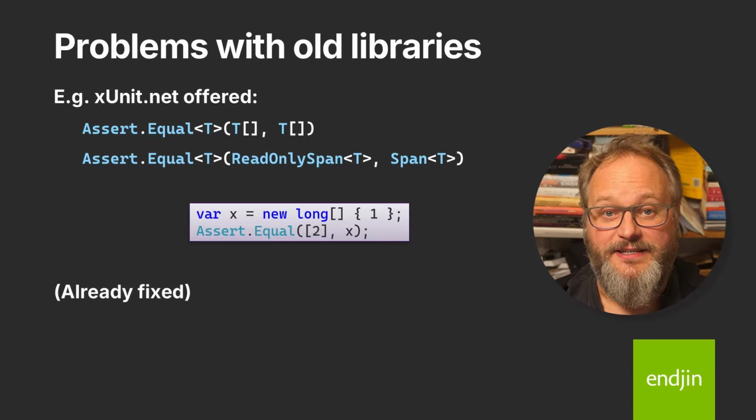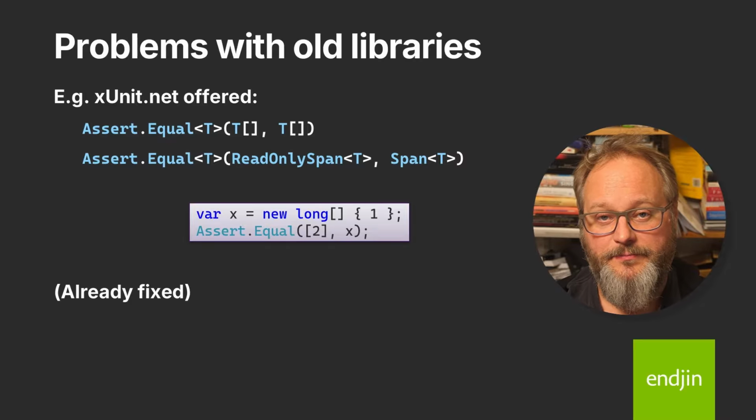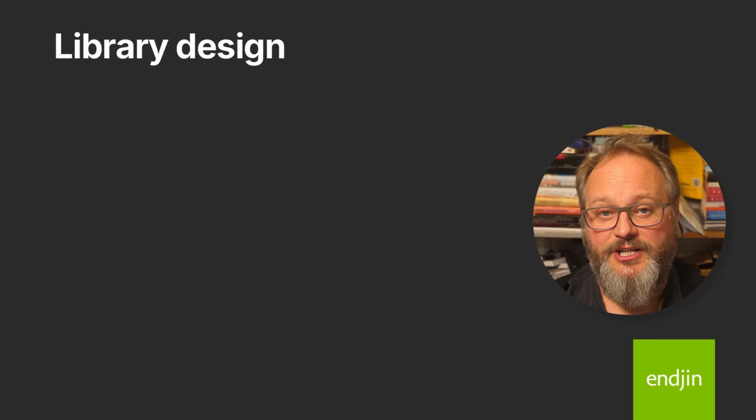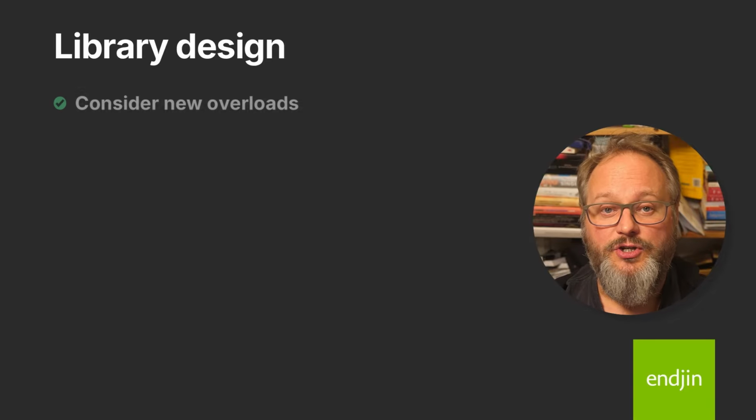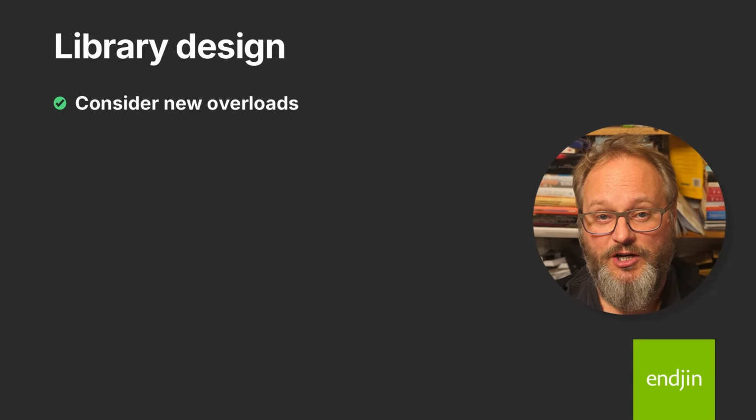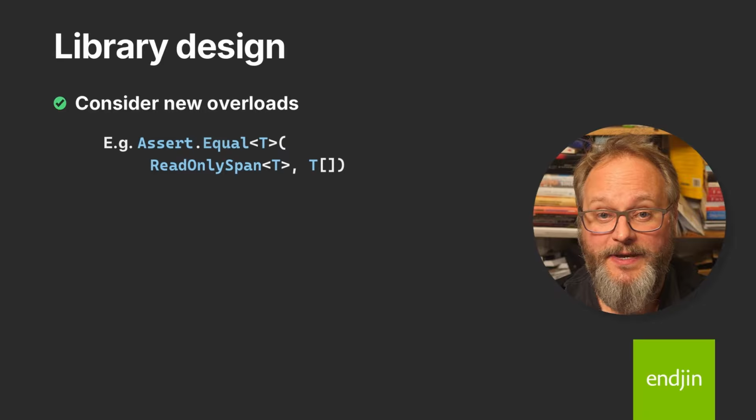As I said, they have already fixed this, but if you're a library author, how would you fix these kinds of problems in your own code? Well, if you've got a situation like the one just described, you've got a couple of options. You could define a new overload that the C# compiler will consider to be a better match than either of the existing ambiguous options. For example, in the xUnit example I just described, one way to resolve the problem would be to add an overload that accepts a read-only span as its first argument and an array as its second. This is a perfect match for the code I showed, so the compiler no longer considers using the other two options because those are both less direct.